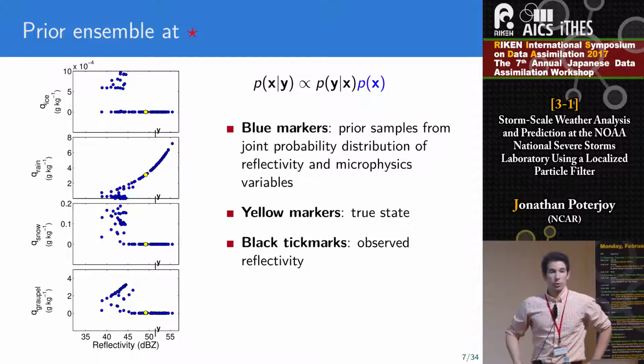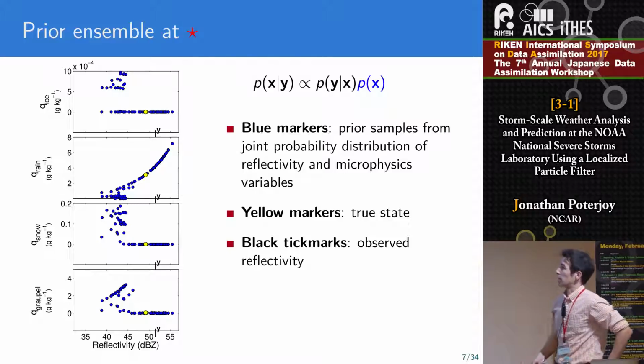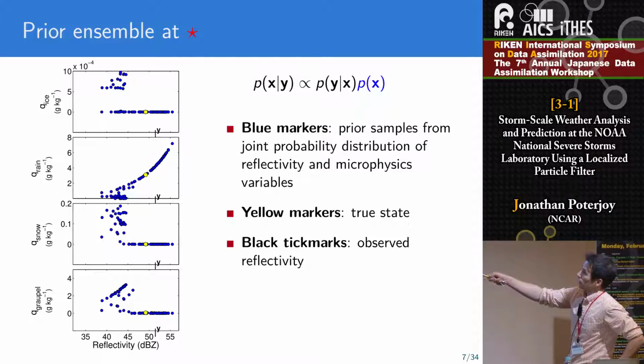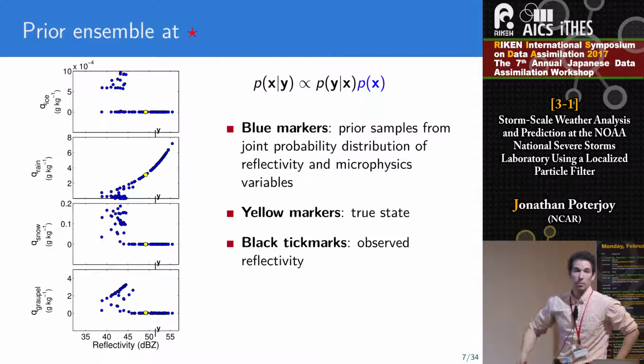And these distributions, of course, are very non-Gaussian. You don't need many samples to see that. If you just pay attention to the ice field right here, for the marginal distribution of ice, you have a distribution that's bounded at 0, and you also have something that looks quite bimodal.